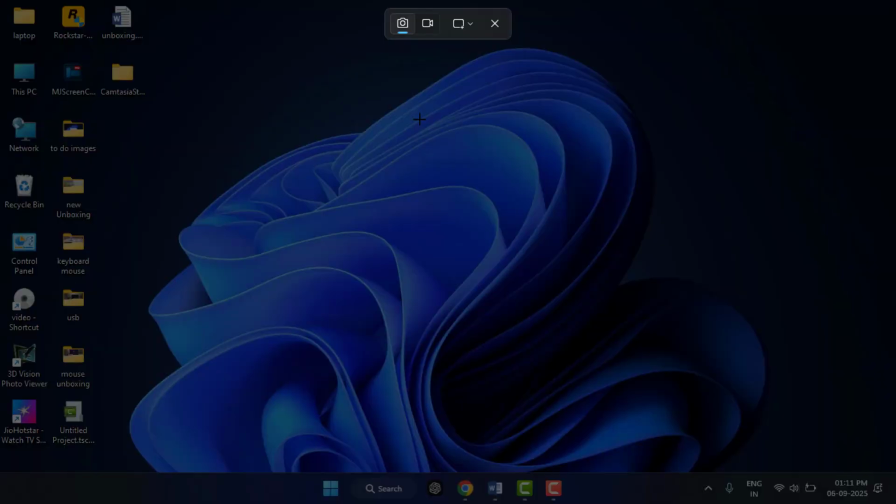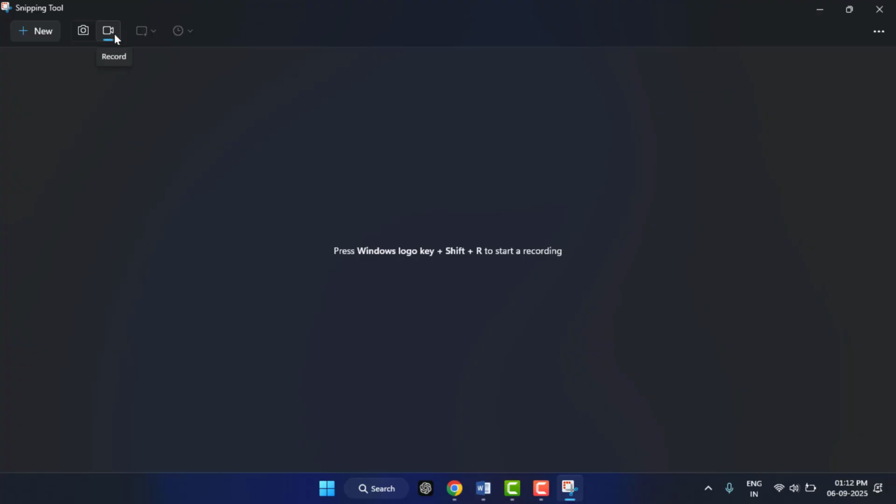And the last Snipping Tool feature is this guys. The Snipping Tool is no longer just for screenshots. In the latest Windows 11 update, it also supports screen recording. You can record your screen with audio, trim the video and save it instantly. To record the video, launch the Snipping Tool once again, and here you can get the option snip. So just select this option record and press Windows logo plus Shift plus R to start a recording. Okay, so now you can also record videos using the Snipping Tool.